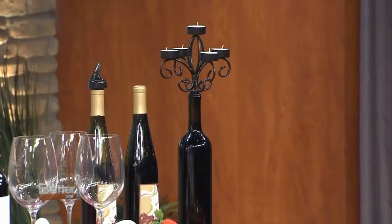One of the things that's important, a lot of times people don't think about, is you want to make sure those candles are unscented. Maybe you're choosing flowers that don't have a heavy fragrance and asking your guests not to wear a heavy perfume. The fragrances of a perfume can really interfere with the aromas of a wine. So much of wine drinking is about the scent and the bouquet, the smell of it. So if you've got fancy candles around, that's going to mess that up. Absolutely. Good point.